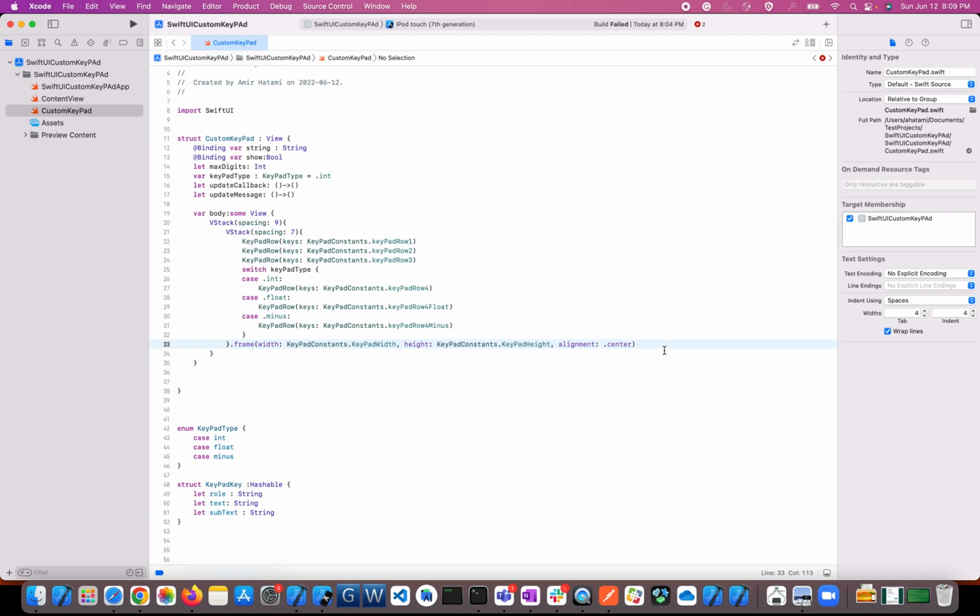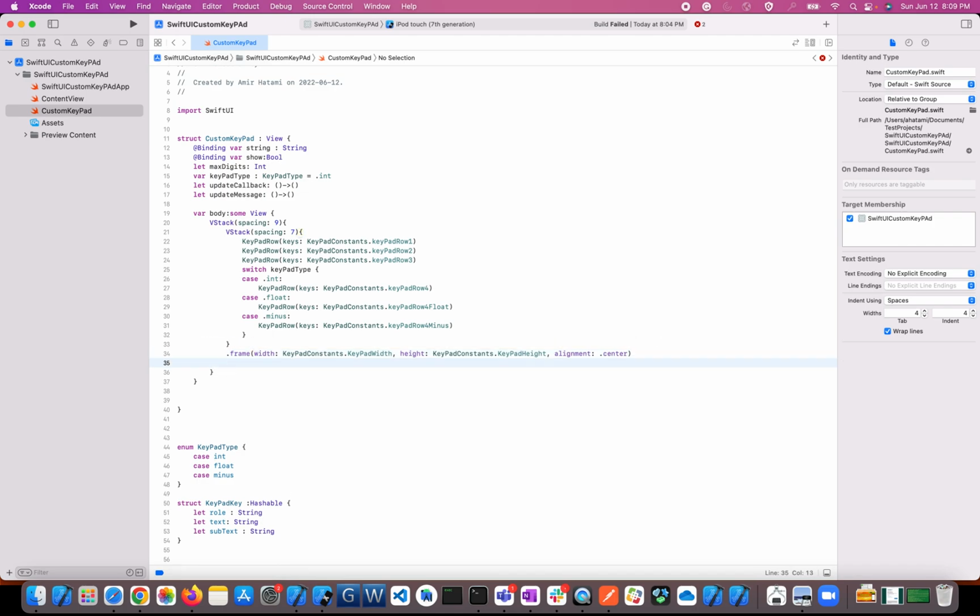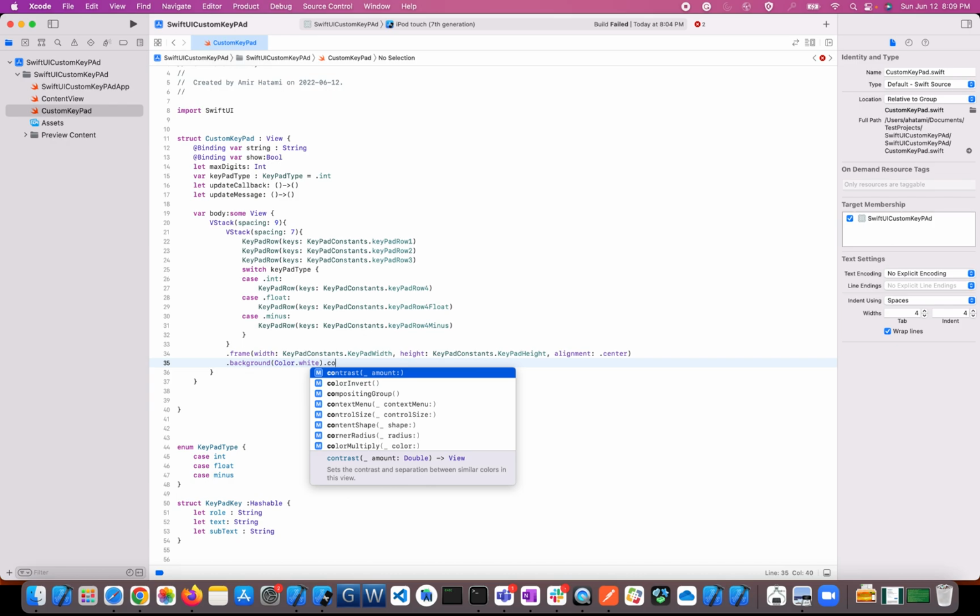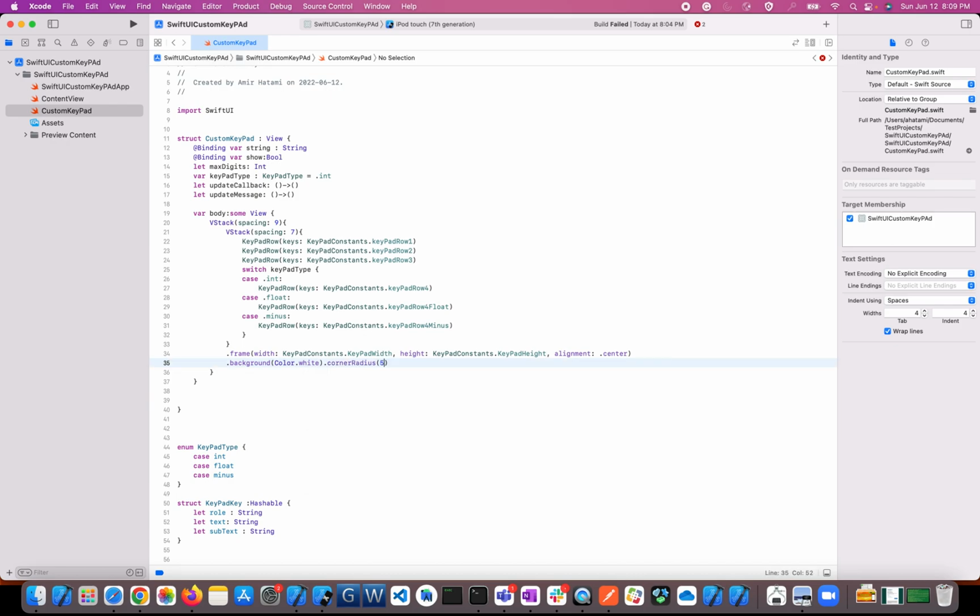And it need background as well, so I would like to do it like this one. Okay, so background color, which color do you think? I think white gonna be good color, but I'm gonna give it corner radius 5.